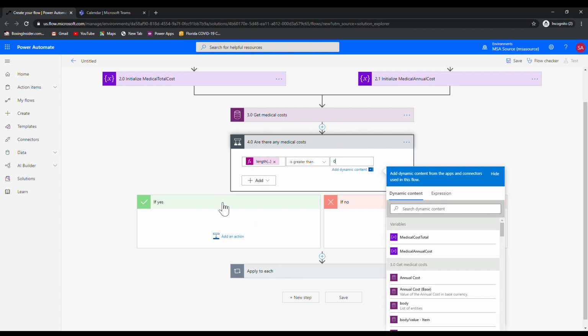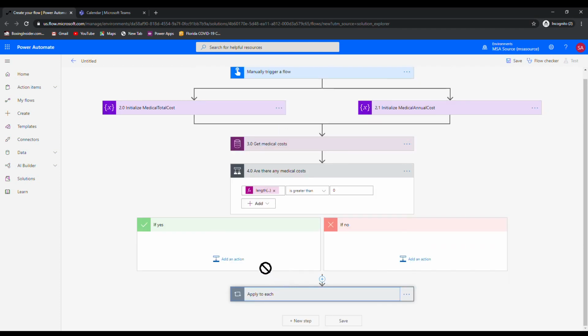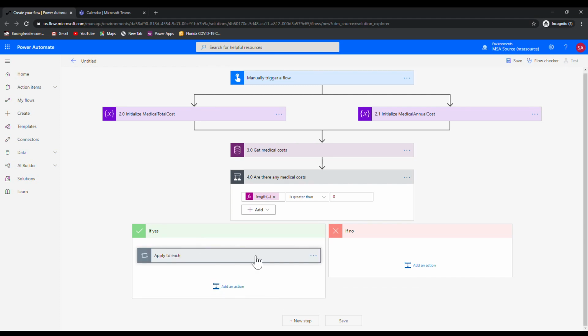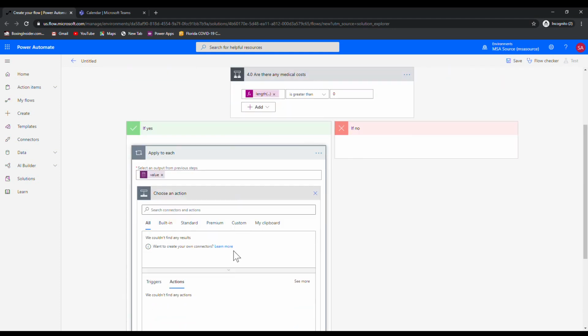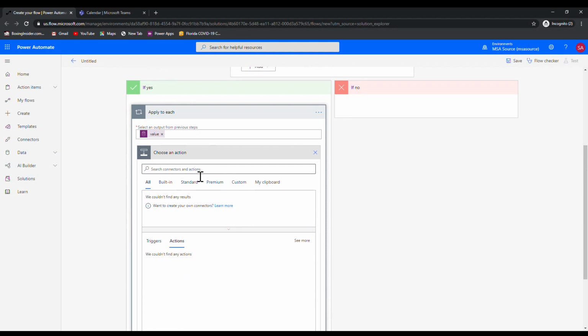So if there are values, then I'm going to drag this apply to each into the yes selection. So meaning that if there's a yes, then for every item, I'm going to bring in the total of the annual field and the total field and increment each corresponding variable with those items. So I'm going to then go ahead and do variable.